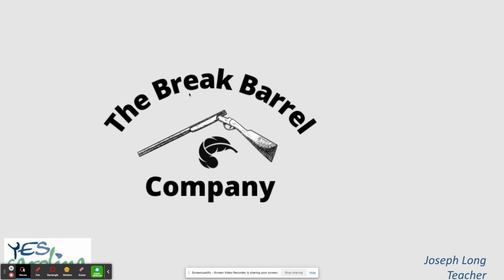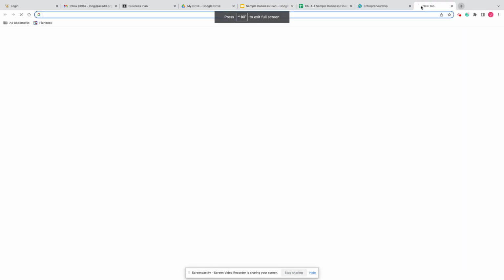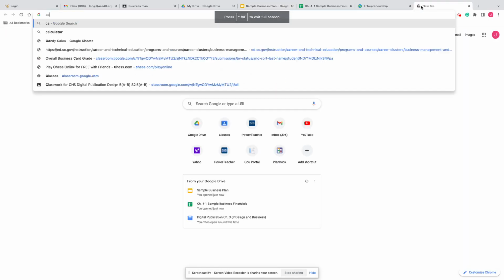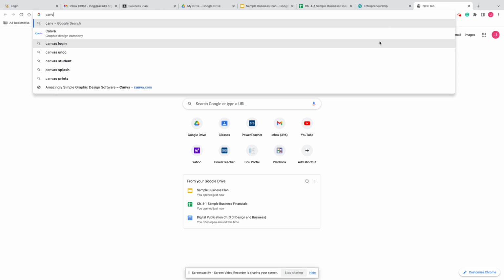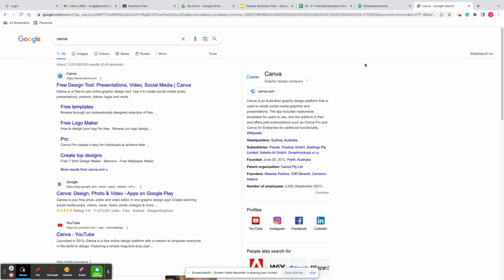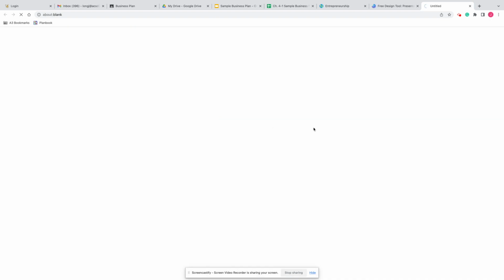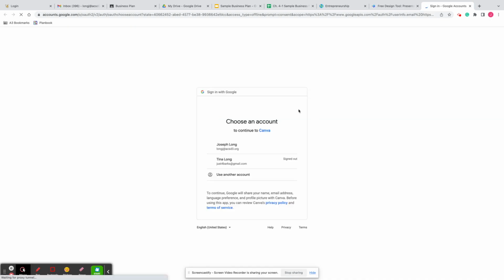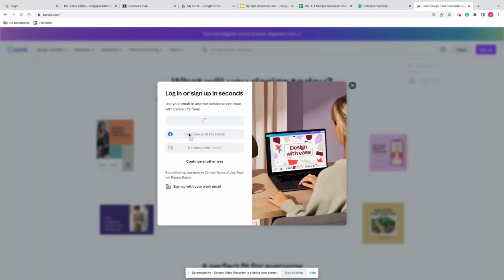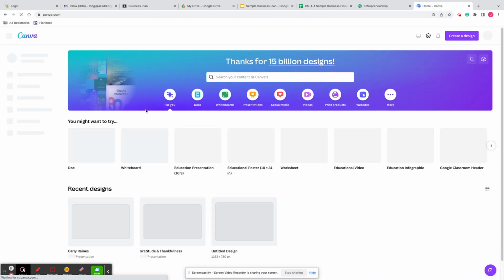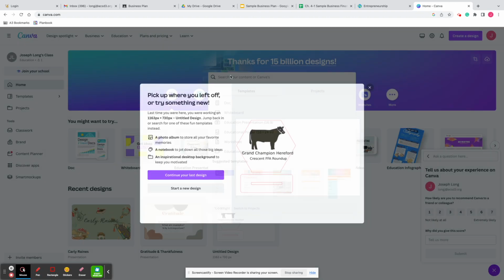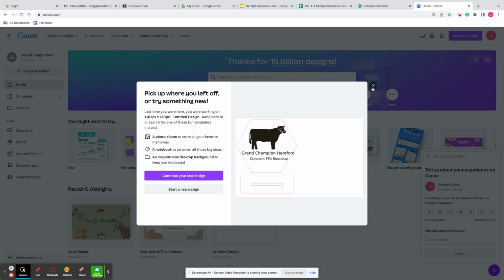You can use like a free online logo creator. So if I was going to do that, I would say Canva is a great opportunity or a great website to kind of use as a tool. So you can go free logo maker here. You can log in, use your Google account, just like here, and then go ahead and just sign up for that free account. Follow from there, and then when you want to do there, you can search up templates, right?